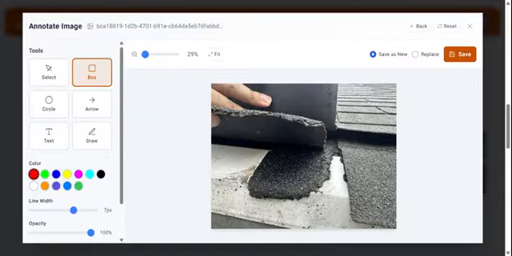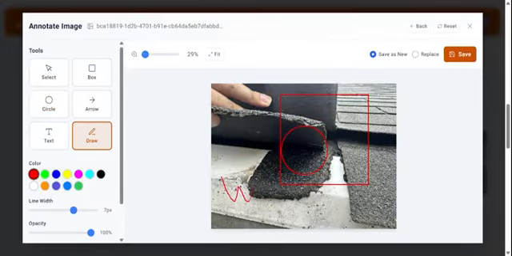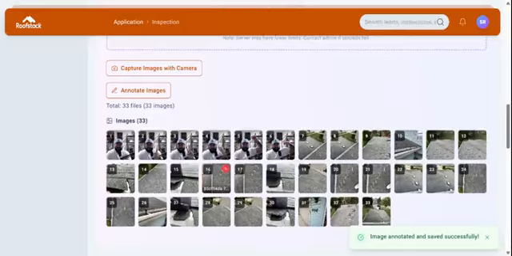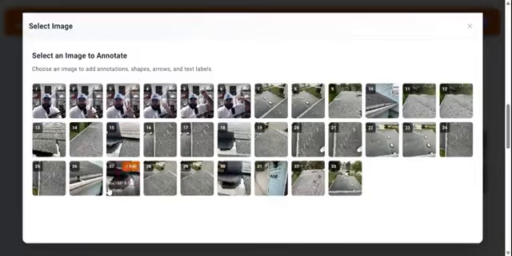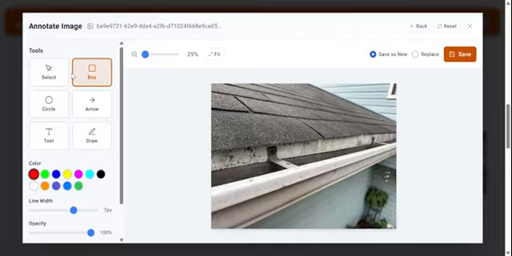Ooh, are there no starter shingles on here? You can draw a square, a circle, a box. You could just draw. So awesome. Got an arrow here.